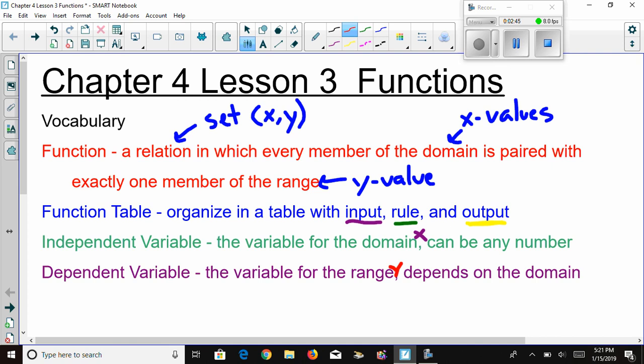Think about this in terms of science, where an independent variable is the thing you have control over. Your control is the fact that you're going to be able to pick any number you want to plug in for certain problems. But your answer depends on whichever number you plug in. Let's take a look at what notations we use for functions, because it's going to change from what you might be used to.